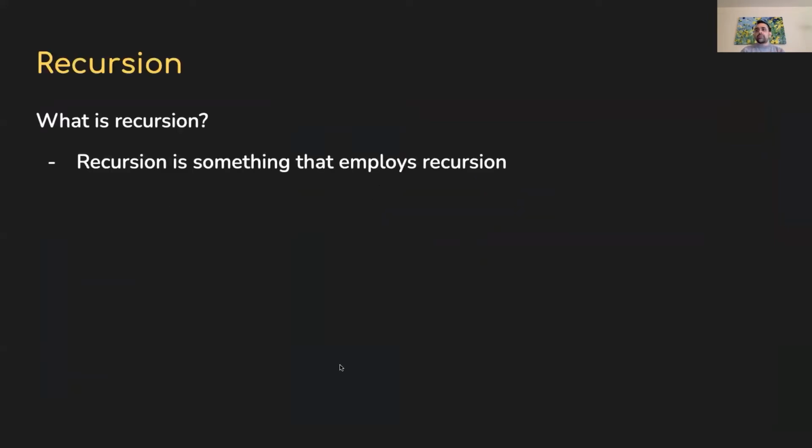If we understand the call stack, we want to understand that to understand what recursion is doing here. So what is recursion? I've defined it as: recursion is something that employs recursion. Well, that's probably not a very useful definition, right? It's kind of referring to itself, like we're using the word within its definition. That's usually not the best definition. But a more clear definition is, it's something that references itself as part of its definition.